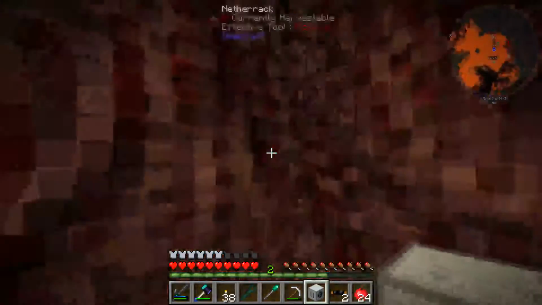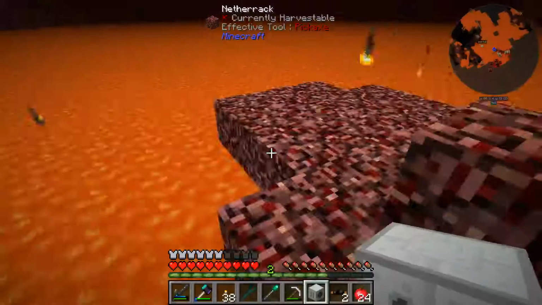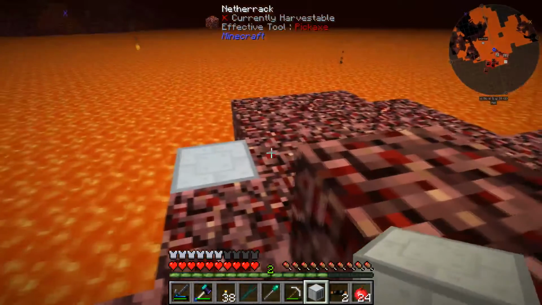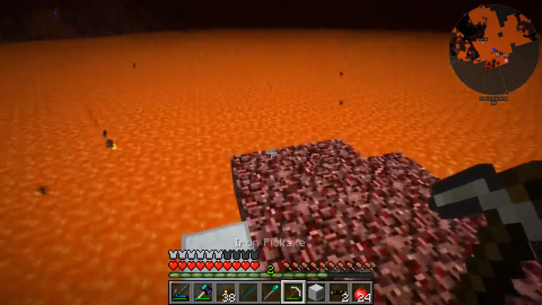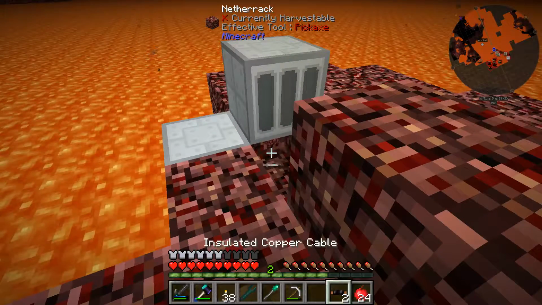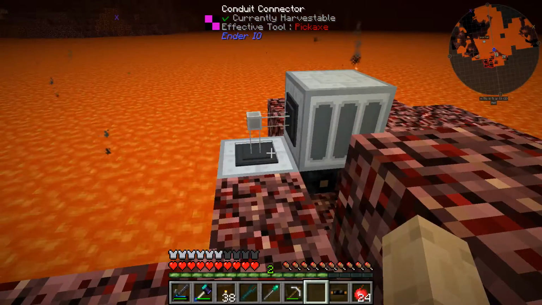Oh god, no! That's over on that set, okay. You're my pump, right? Yeah. So we're gonna place you there. Geothermal generator. Alright, geothermal will go here. Put a cable there. That will go there.